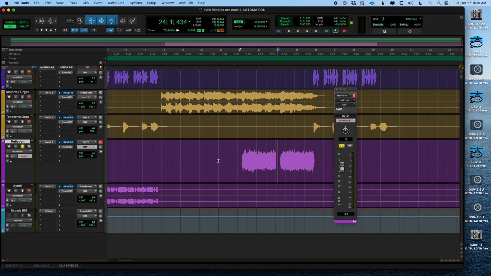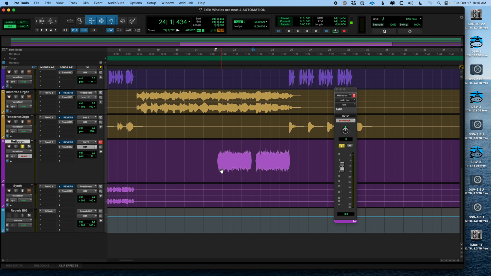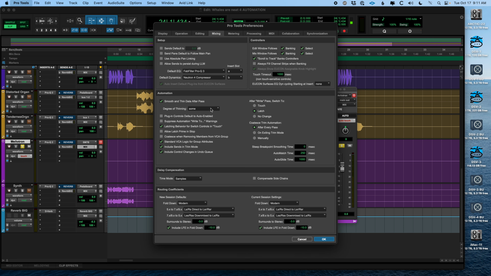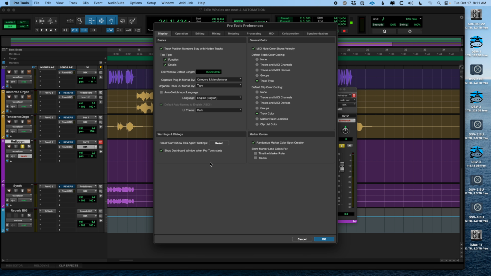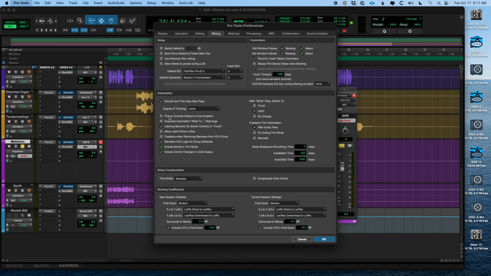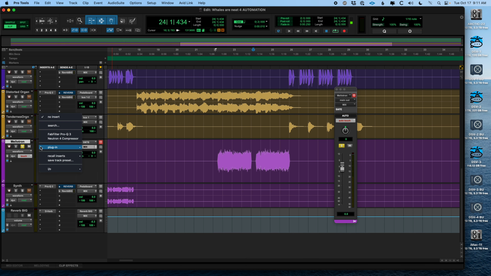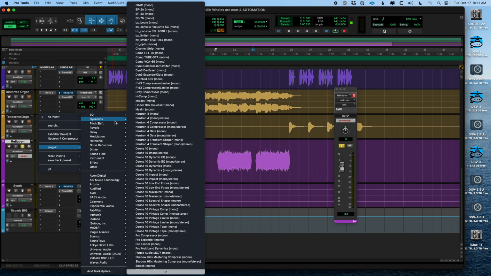Now, all those steps to automate something are kind of a hassle, so there is a way to avoid them in Pro Tools. And this middle section, this part's Pro Tools specific. So if we come up to Pro Tools at the top and go to Settings, it usually starts on your display options here. If you go over to your mixing options and check Plugin Controls Default to Auto Enabled, I think that's relatively self-explanatory, but let's check the box and let's add that same compressor plugin.